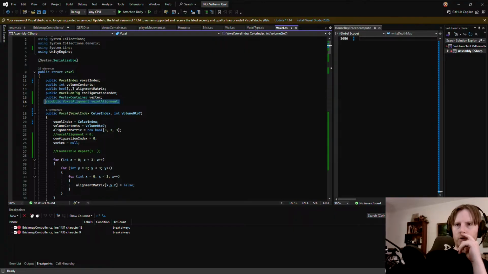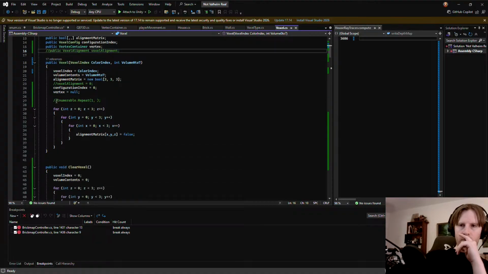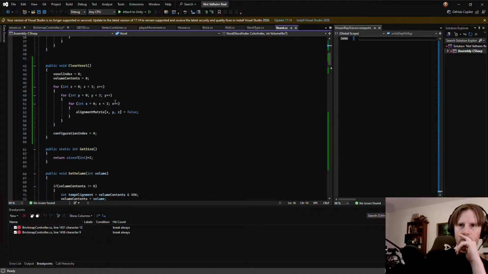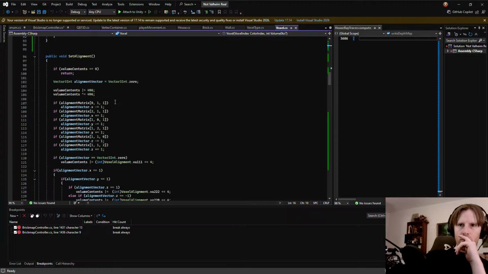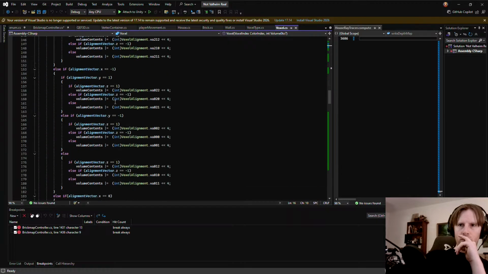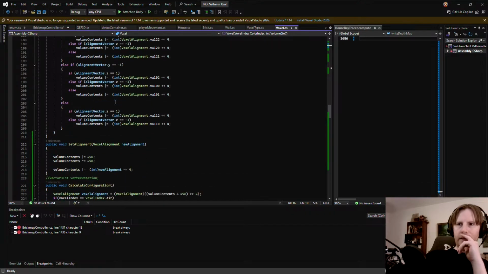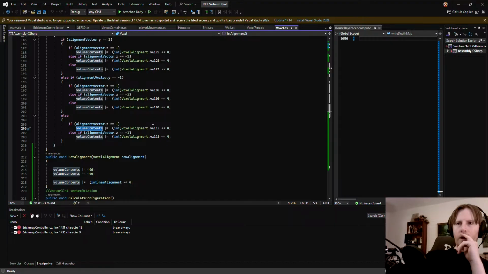I've commented out the voxel alignment. But I think we might need that. It's baked into the volume contents. I do still think we want to bake things into integers because it's still a lot of data to store.